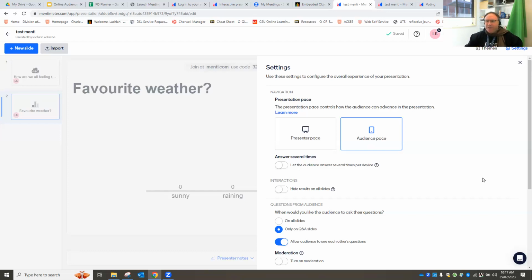And you don't have to worry about them being stuck on one activity or another. This is just some feedback I've had on Mentimeter at times when people have made plenty of activities, but the participants aren't able to do anything apart from the first slide. It's all to do with this presentation pace setting. If you want to control whether they can do one activity and then wait for you to progress to the next one and the next one, then by all means use the presenter pace. But otherwise, multiple activities, go to your settings and switch to audience pace.